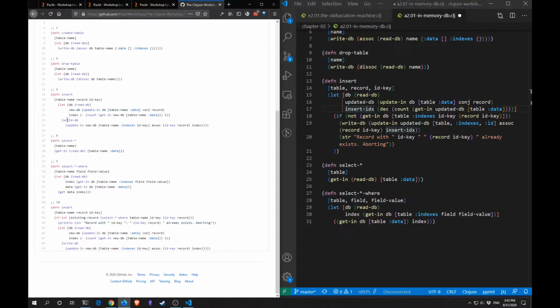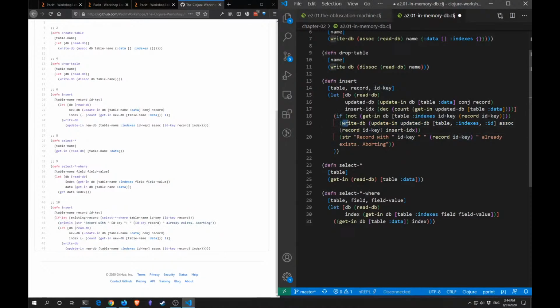This is same index. We decrement, count, get-in, new db, updated db, table name, data. So it's same. And write db, we'll just focus on this as they defined it again later on, but okay.